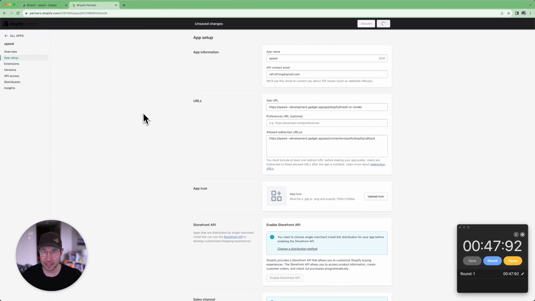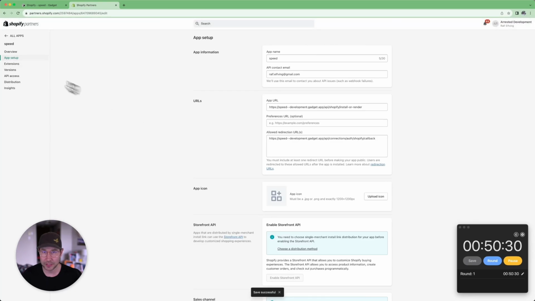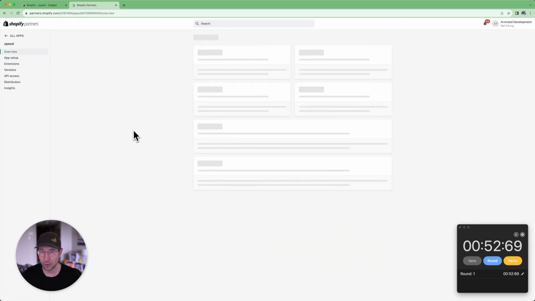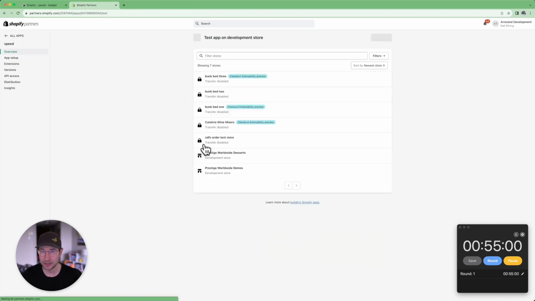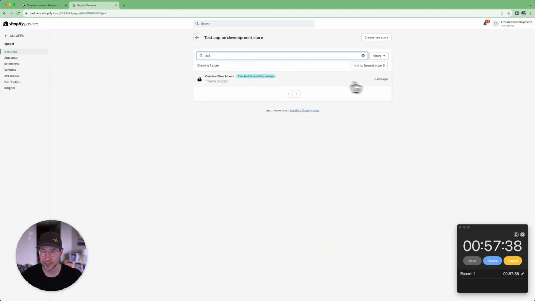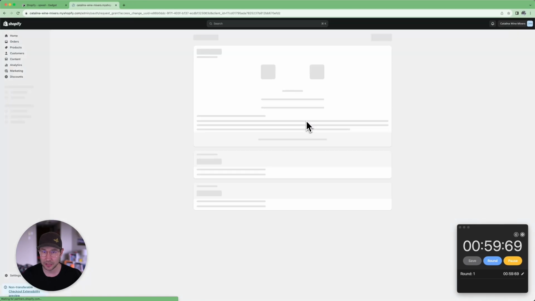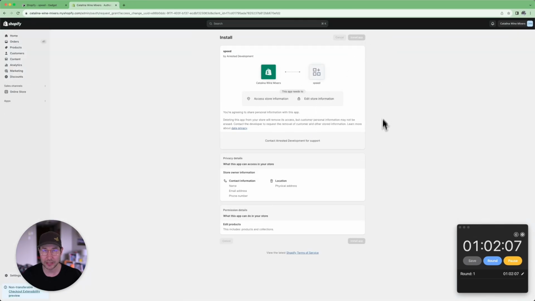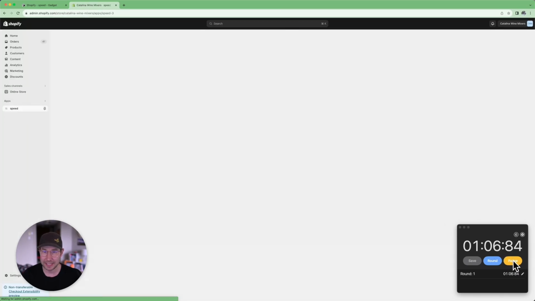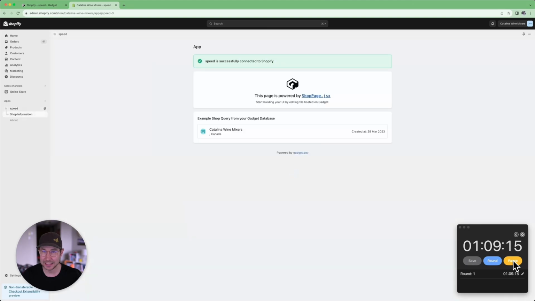And then I hit save, and now we're actually ready to install this app on a store. OAuth, webhooks, security headers, everything is configured for us. So just hit install app here, and we get the OAuth screen that we've seen 1,000 times. And then at this point, we will have completed our speed run. So this took 1 minute and 9 seconds, just over, to go from scratch to this.